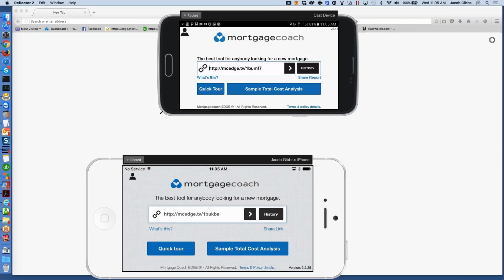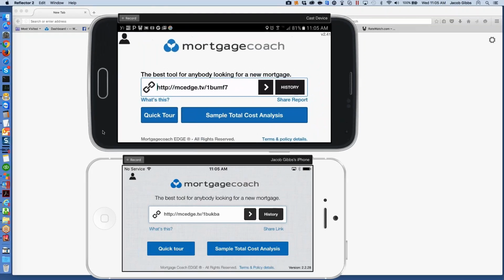Right on. Thanks, Dave. Okay, so if you're following along with me, you've tapped on the mCoach icon and you've landed in a screen that looks just like this. Now, it's gone landscape for you. If this is your first time opening the app, you probably won't see a link in this area. That's okay. This is just showing you the last link that was visited.